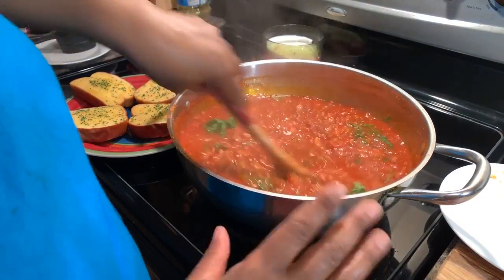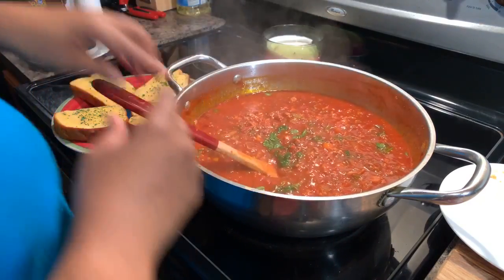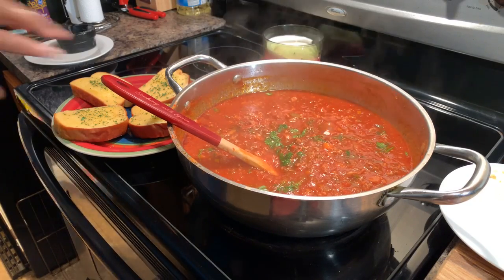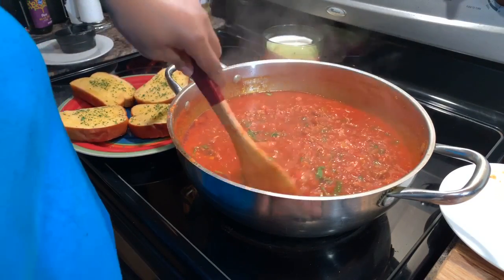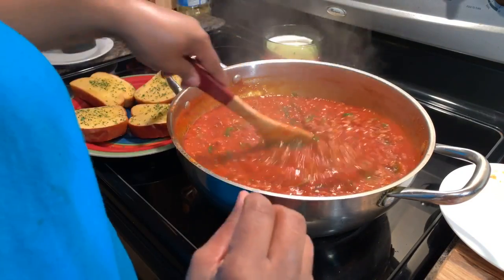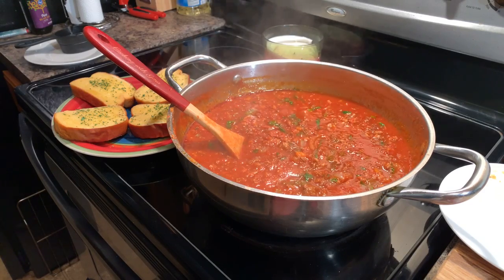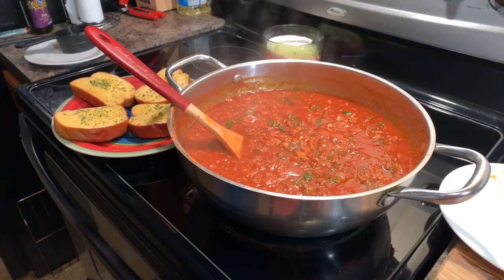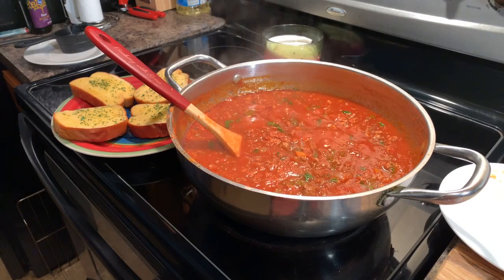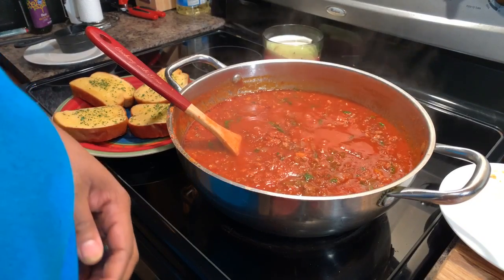At this point, when your sauce is done, what you need to do is get some cream, some heavy whipping cream. If you don't have that, you can use milk. I'm going to use milk today, and you just put just a dash in there, and I'll show you. Let me pour my milk into my glass, and then you put some in your sauce to finish your sauce out. And this right here is what they call Bolognese.